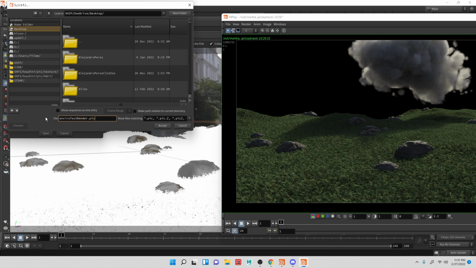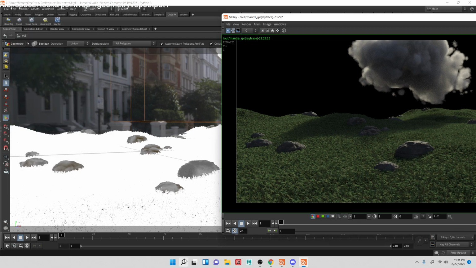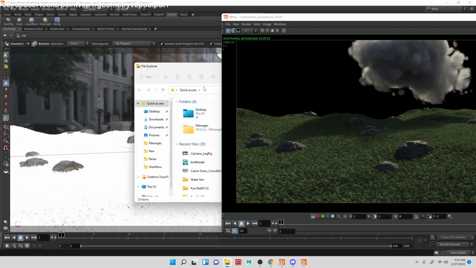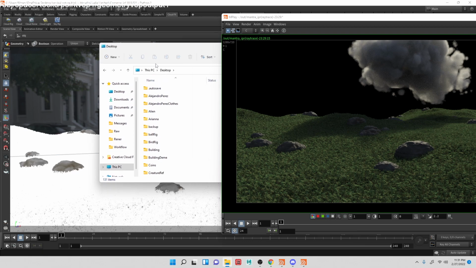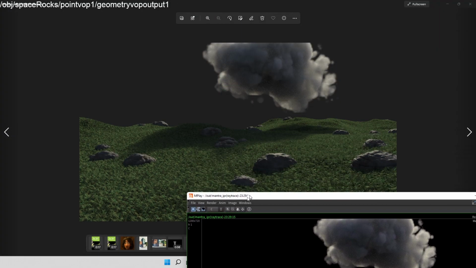And I'm going to change it to a PNG and save. Then we should have on the desktop environment test render. If we double click on it, we should see what we have here.